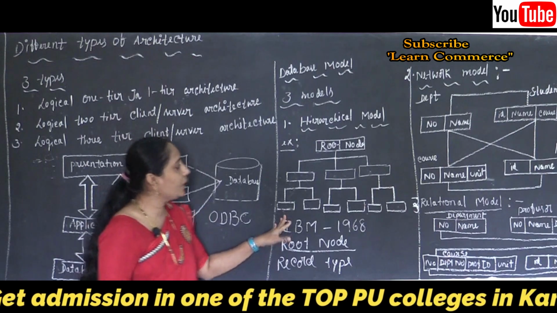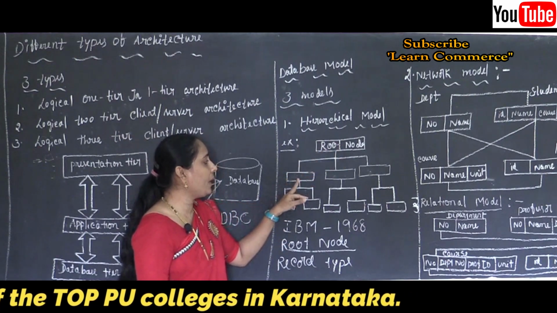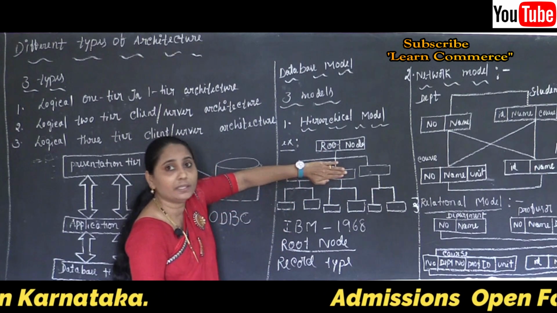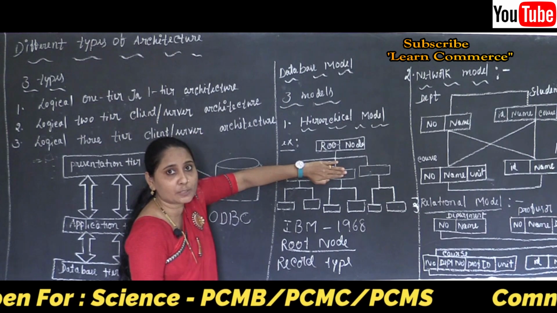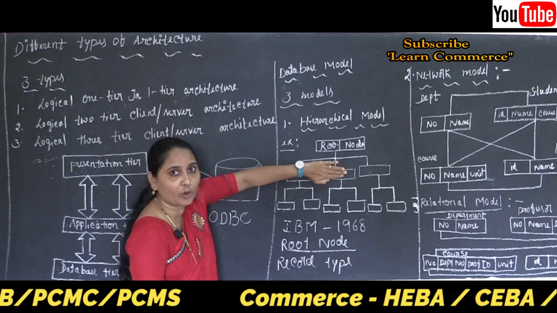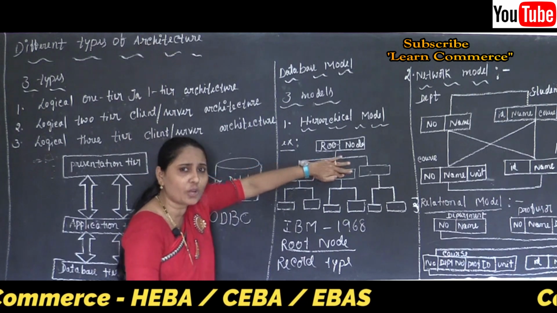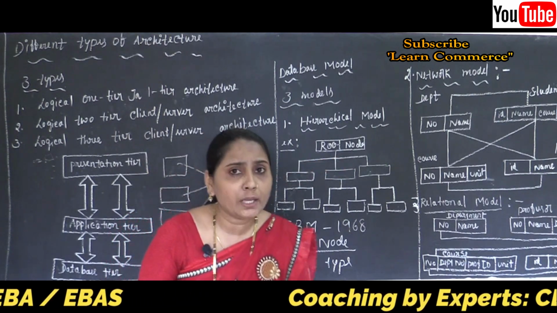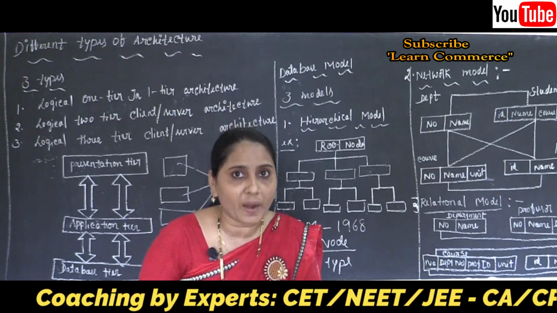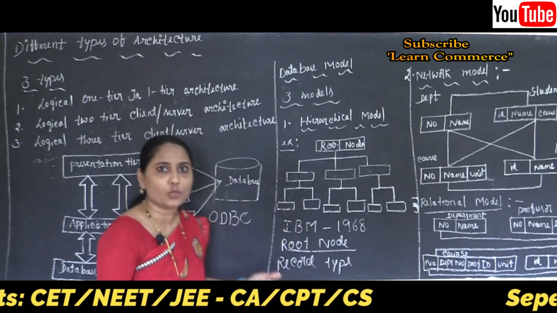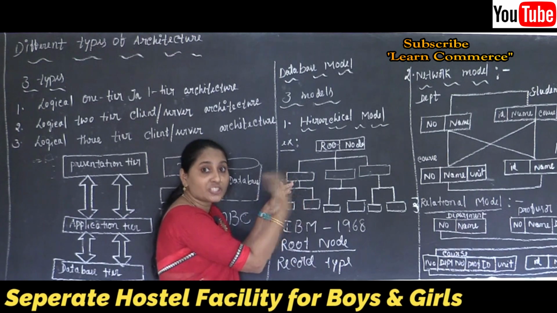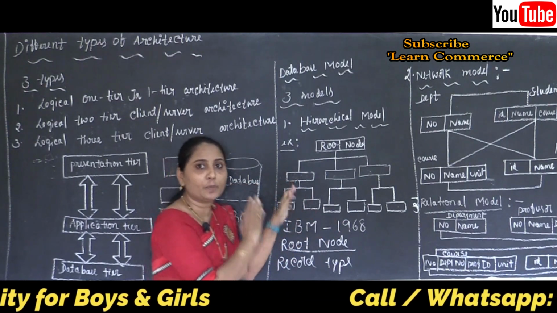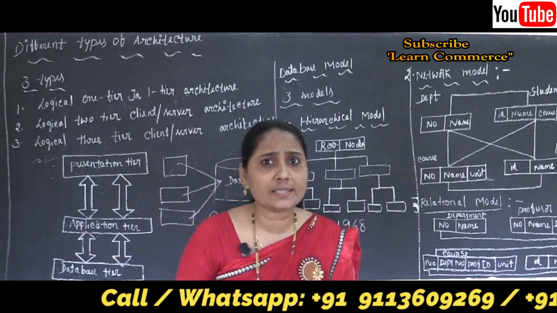Why? Because see here, the root node, maybe I want to expand in our second line. Is it possible to expand? No, it's not possible to expand in our hierarchical data model. Because of this link, the link makes it difficult to expand. Maybe in case you want to expand any records, okay? If you want any extra record, it's not possible just because of the links in this case.